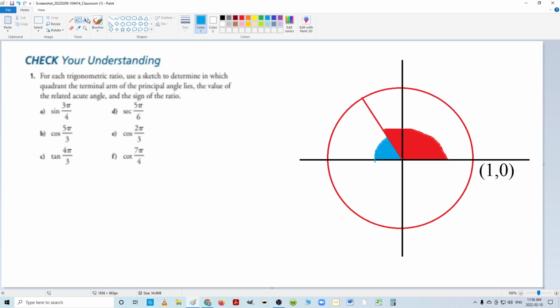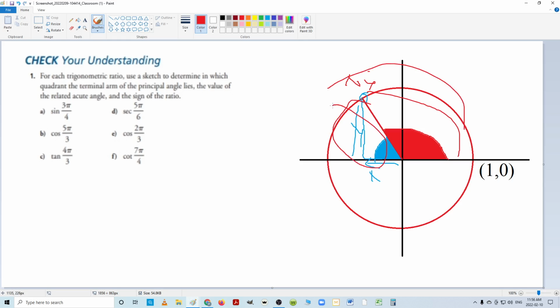And why can we find that they're the same thing? Well, if you look at this spot right here, this will always have an x and y value. If I draw a right angle triangle for the acute angle, this is the y, how much we go up there, and this is the x. But it also happens to share the same x and y values as the principal angle, because we're going to end up at the same spot as when I draw this blue triangle. So that means if I can figure out the SOHCAHTOA of this blue angle, I essentially will know the sine and cosine and tangent of this red angle.